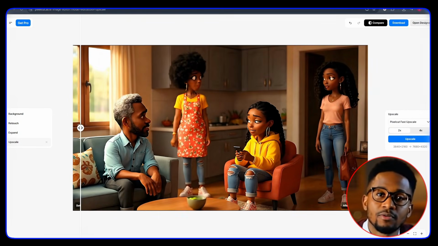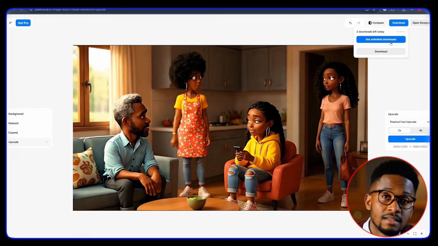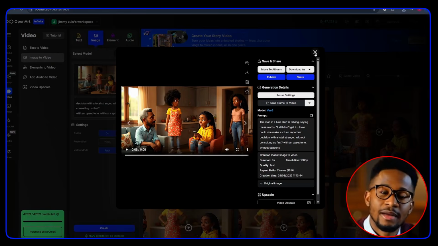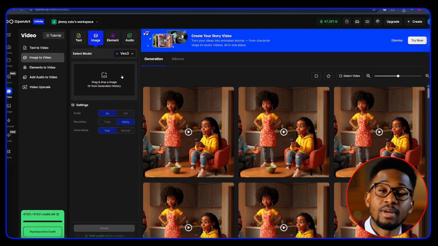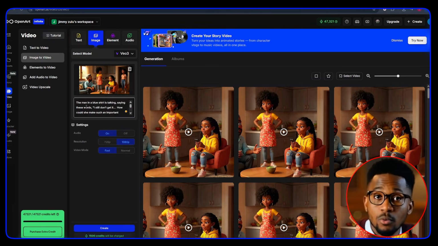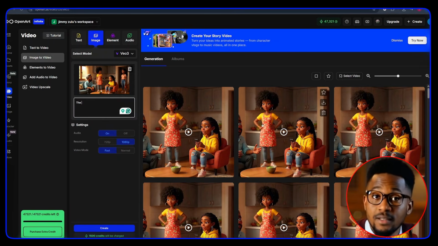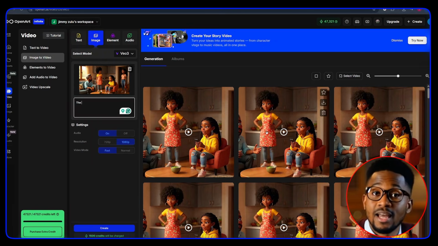This is just so beautiful. Once the image is upscaled, we download it into our PC, and once it's downloaded, we come back to OpenArt, we close this tab, and we delete this image which is there. Then we upload the image we just downloaded from PixelCut. Once the image is uploaded, we will delete this entire prompt. Then we're going to describe this woman who is wearing an apron to be the one talking in this scenario and give the AI the exact words that she will say.